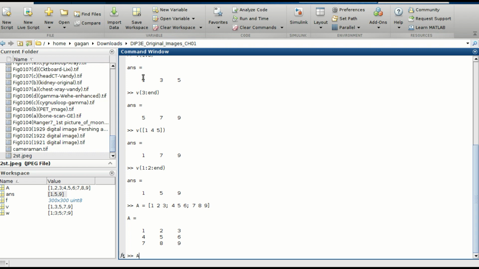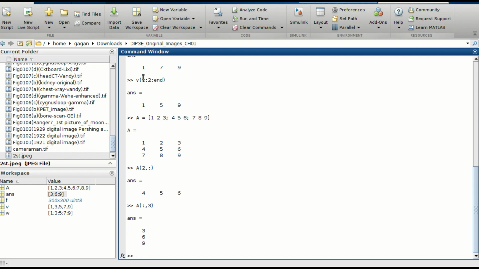We can use the command A(2, :) to select the second row, or A(:, 3), this will select the third column. We can also use the command sum(A(:)). The function sum computes the sum of each column of its argument.